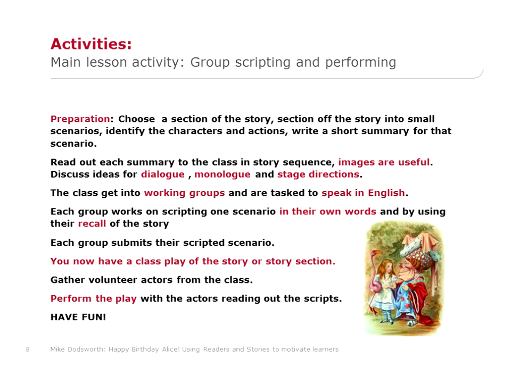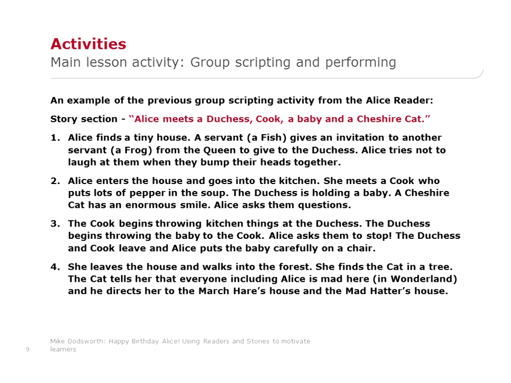Here we have the Queen of Hearts and Alice playing croquet, the illustration. It's just a very active scenario, that particular one. Here we are, look, there's an example of this particular exercise that I've just described to you. I've chosen to prepare the section of the story when Alice meets the Duchess in her house, her cook, a baby who's crying very loudly, and a Cheshire cat with an enormous grin. And here we have 1 to 4.